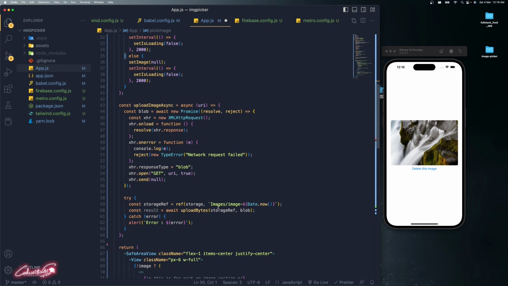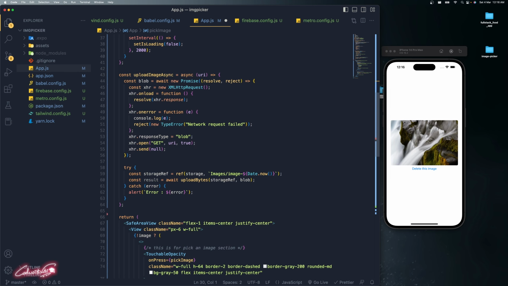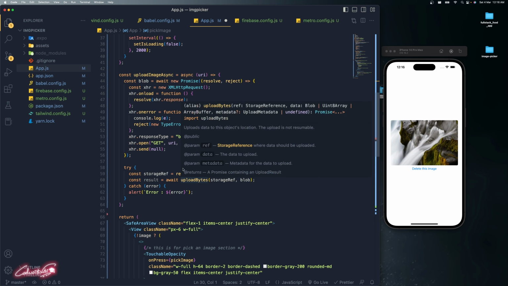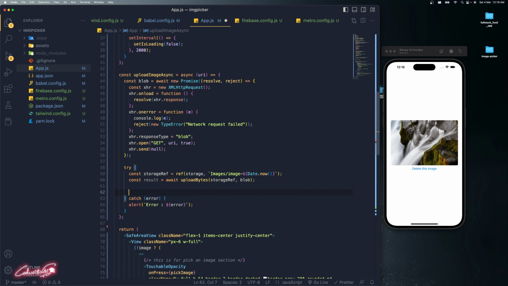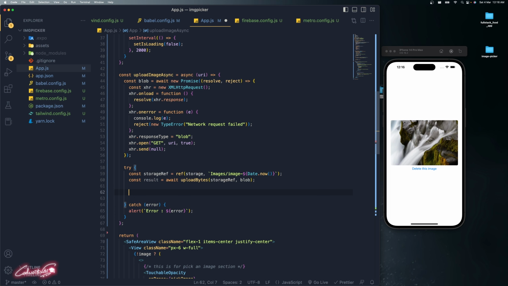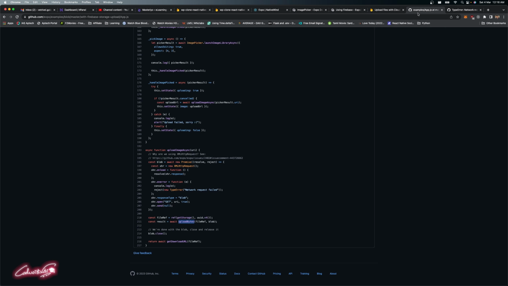Delete it, and of course this function should return your download URL, right? So this is the place where we are uploading it, so we need to close that blob connection. Once we are done with the blob, we need to close it. So blob.close. If you go here and see this example, you can see they close that connection. Then we need to get that download URL.